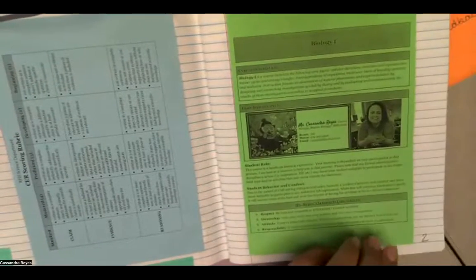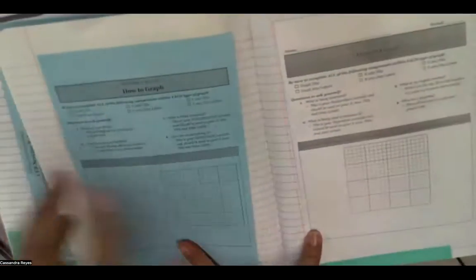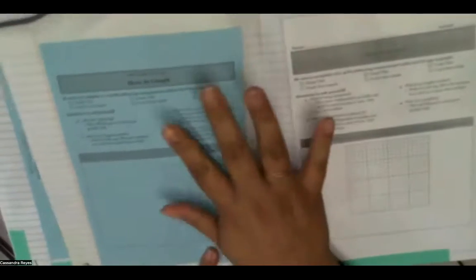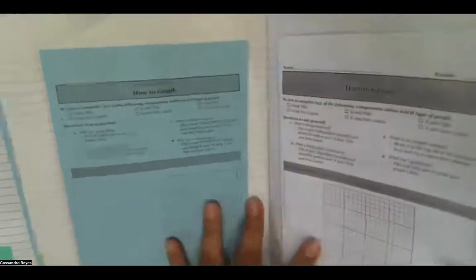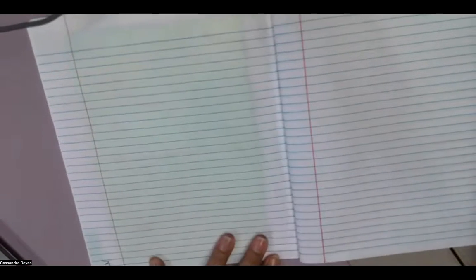Sweet. All right, let's take a look one last time, or no, not one last time, but another time. So we're going to look at these two. I told you guys that I didn't actually give you these two assignments. Let me show you what we're going to do. Okay, this is for tomorrow. Here's what we're going to do. Now, this is going to be page number three and number four. So I'm just going to go ahead and mark that.